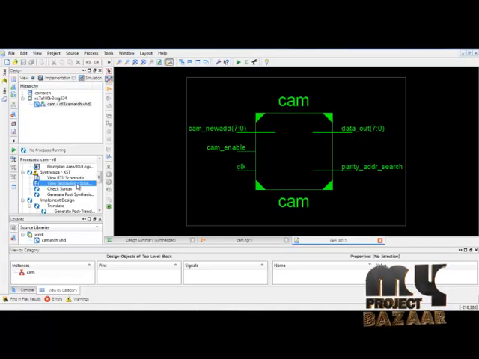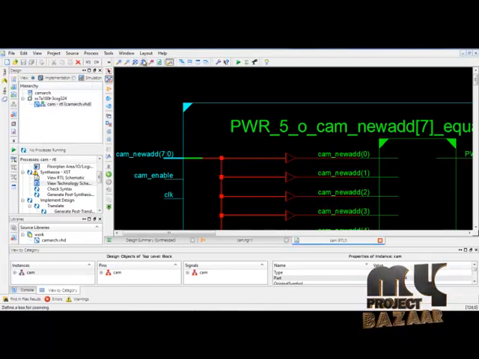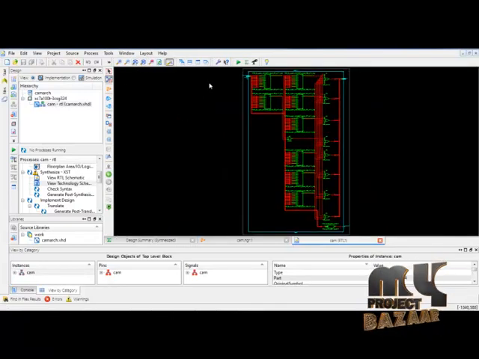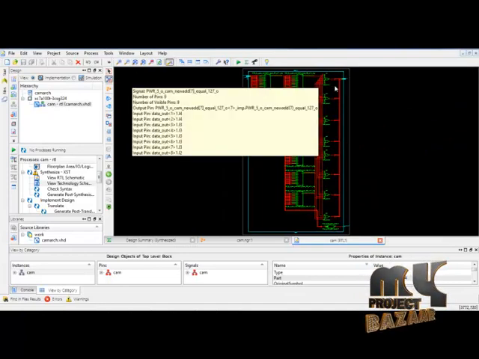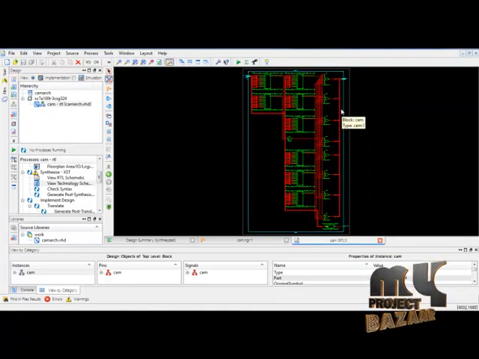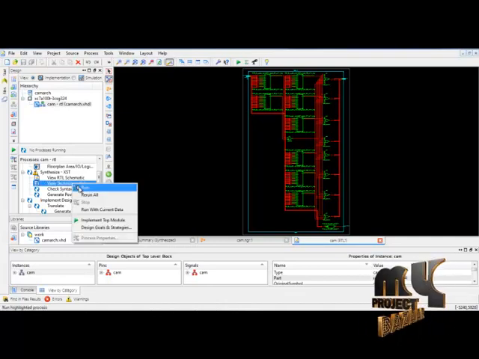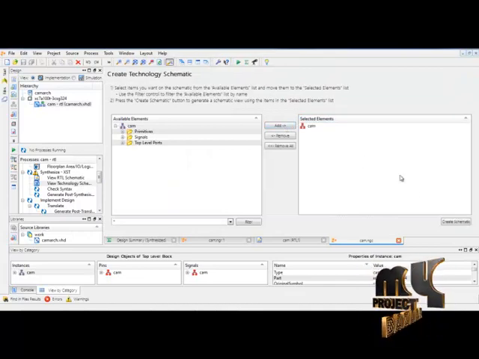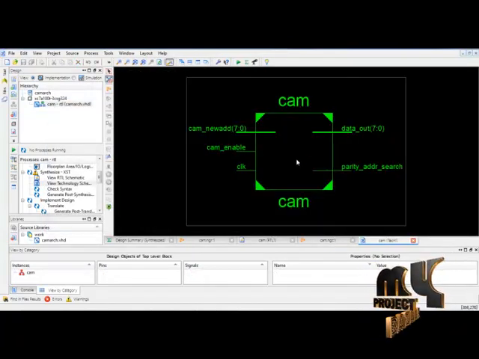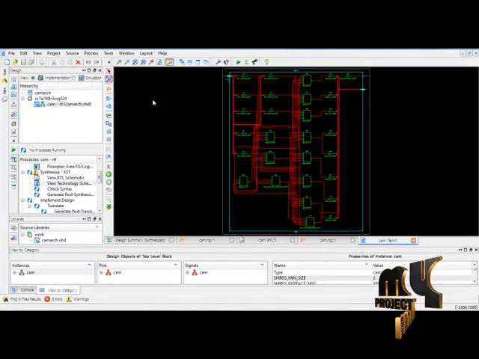After that, we can view the internal structure of the RTL schematic by double-clicking it. This is our overall internal circuit. These are the wires which are generated at the output pins. Then we can display the technology schematic diagram by right-clicking it and clicking the run option. Click Add and click Create Schematic. This is our technology schematic diagram. This displays the LUT and flip-flop structures. For each and every line, a buffer is provided.